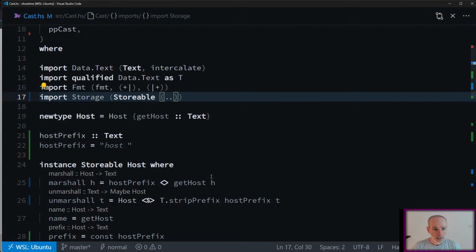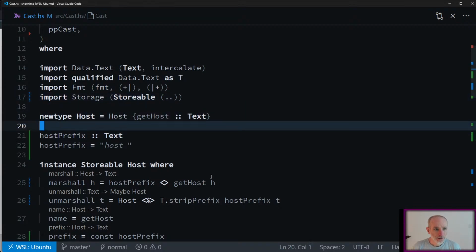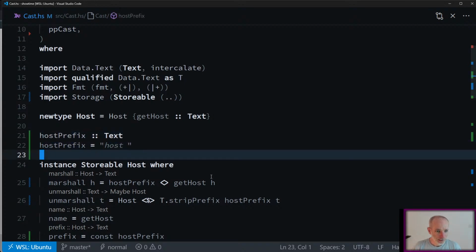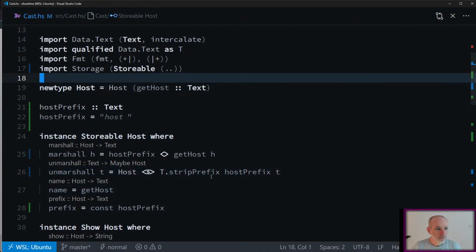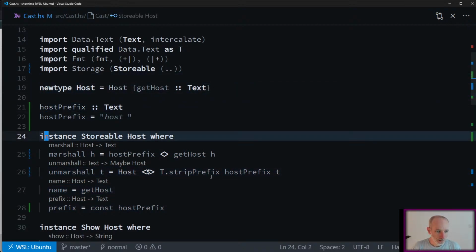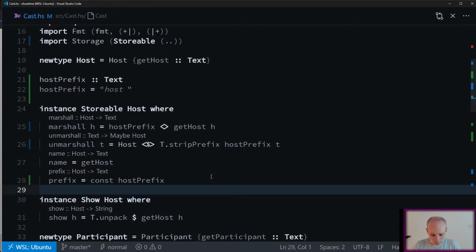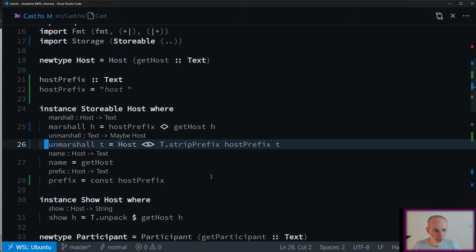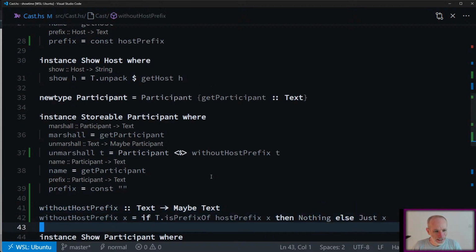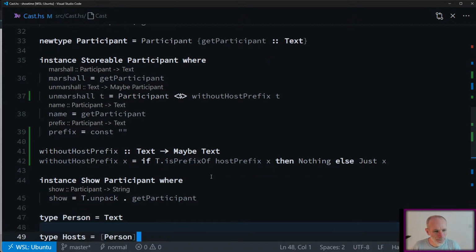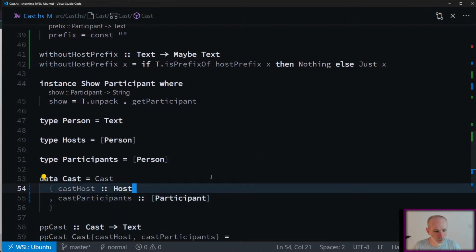I would have cast, which defines the types for host and participant, and then it would maybe have some kind of host store cast storage module, which glues the two together, understands a little bit about cast and a little bit about storage, and implements the storable. I'm not sure it's worth doing because we'd end up with almost nothing in this file. So I'm just going to put everything into here, I think.